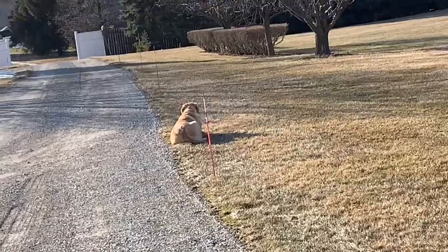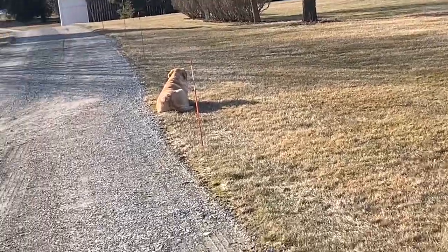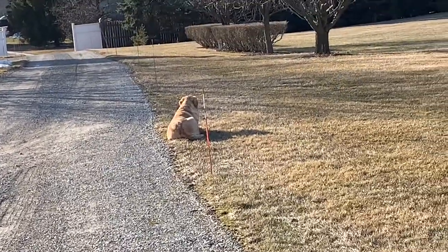So basically, I'm gonna put a little screenshot, or a little collage on the screen right here of the before and the after. And I'll tell you guys what I think after.